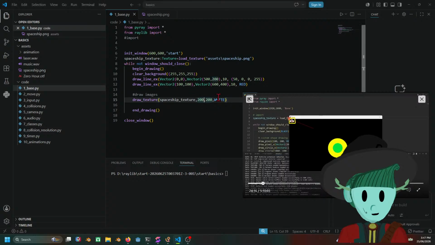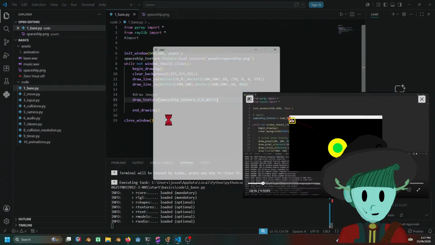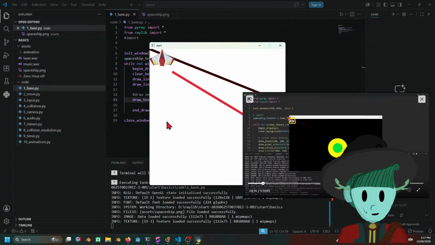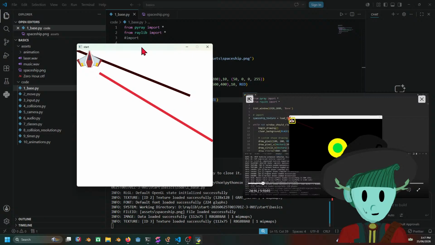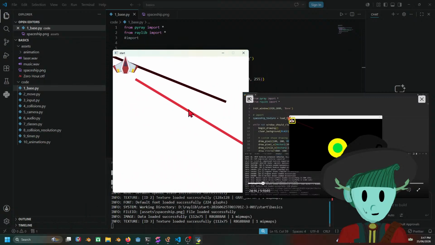Oh yeah, if I do 0, 0, where does the center of the texture lie? Let's see. Okay. So for vectors, the center of them is in the center of the shape.